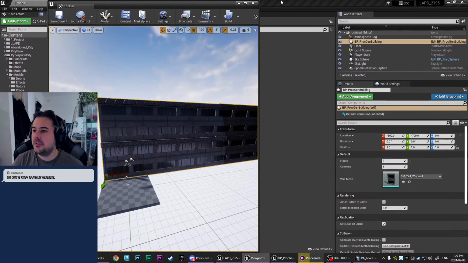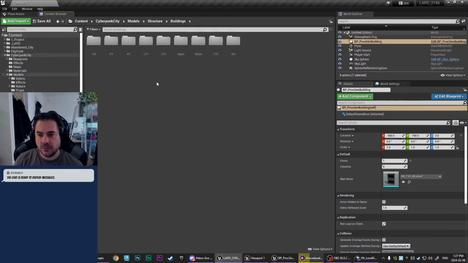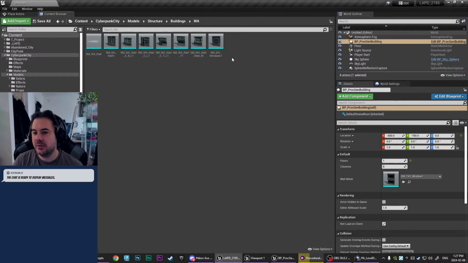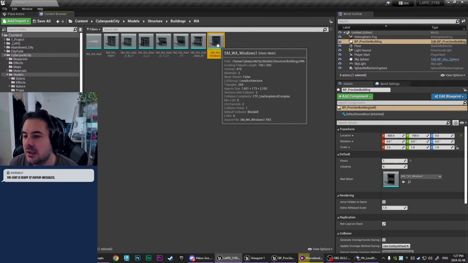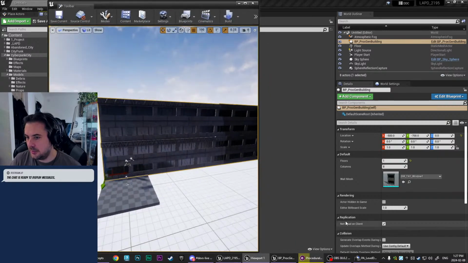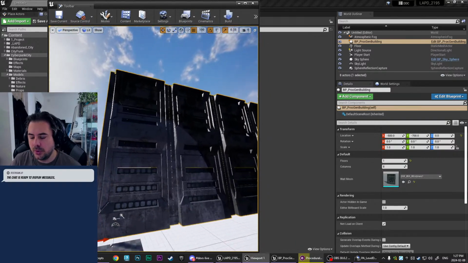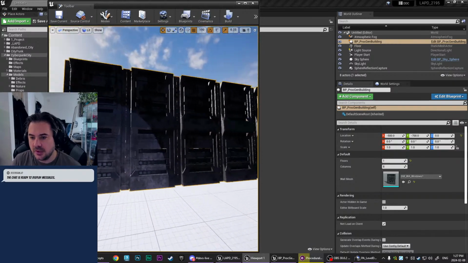And then we could swap this mesh out. So if I minimize that and we go back into Cyberpunk City buildings, and let's see if we go into WA windows, and we bring my viewport back up so we can see it, and we plug that in there. Whoa, this is a giant mofo.